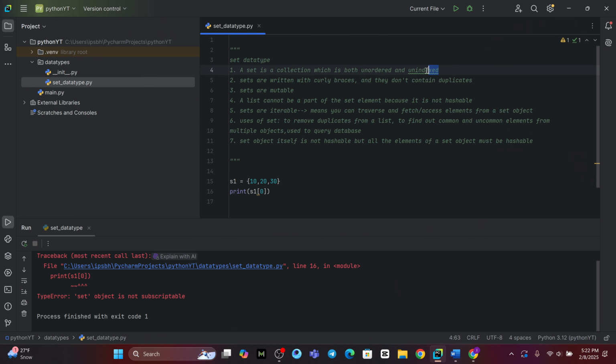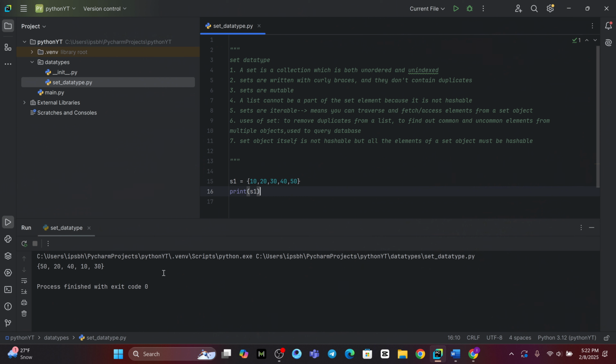That's why it says it is unindexed. And let me add two more elements here, like 40 and 50. And if I try to print just the set as it is, let me save it and run it. So you see, the order of the elements which we added here is 10, 20, 30, 40, 50.